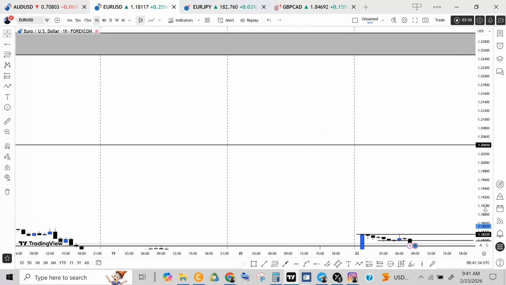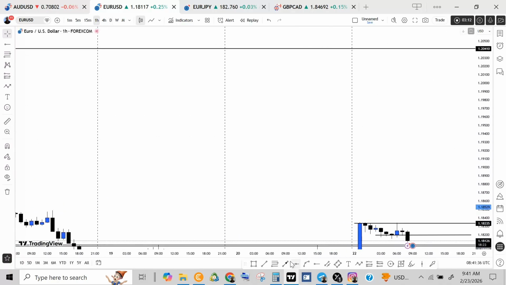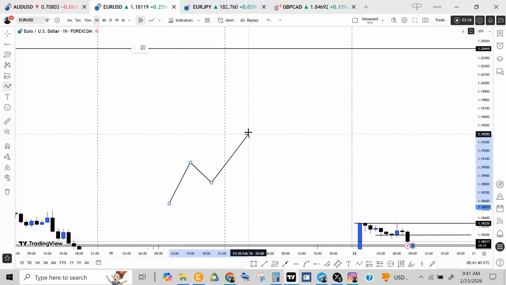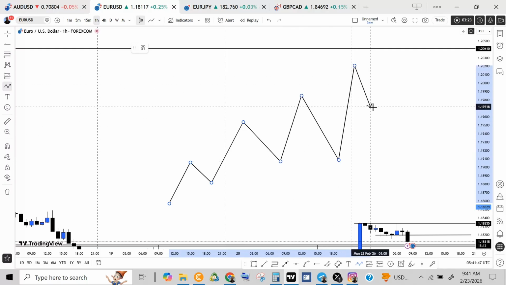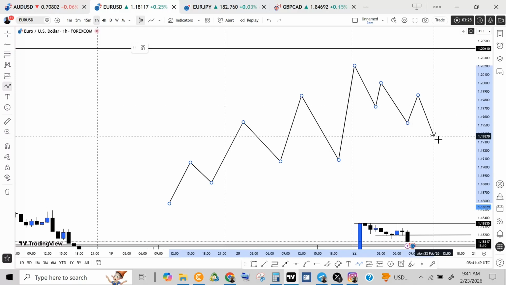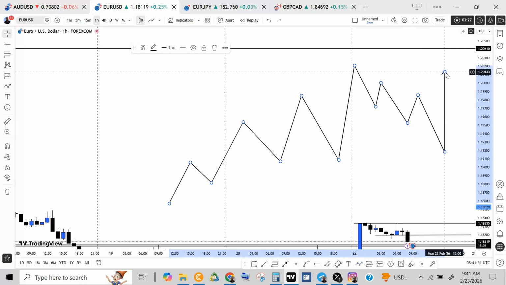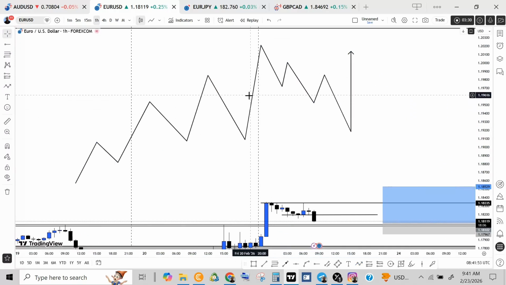Now, let me show you something about structure. I've already talked about market structure, but I like making my videos comprehensive so that even the least dummy will understand it. Right? Look at this. Even if it's something like this, the market is still bullish. Something like this. I have another video coming to show you advanced market structure. This here is still bullish because why? This low has not been taken out.